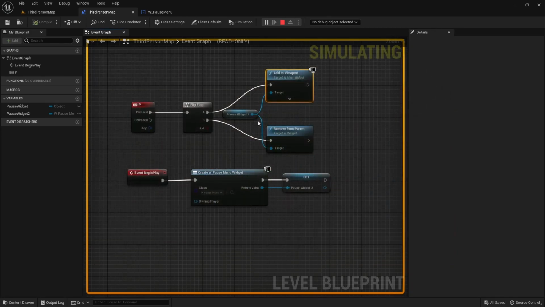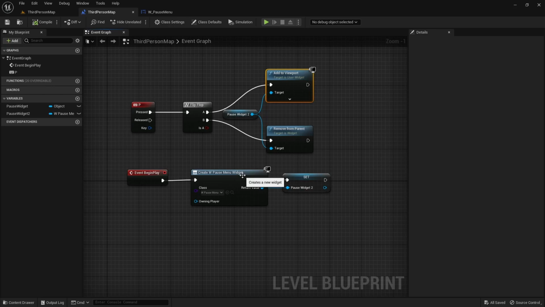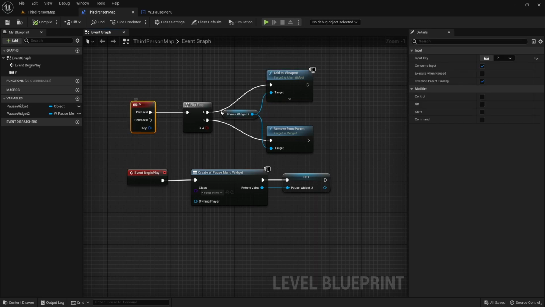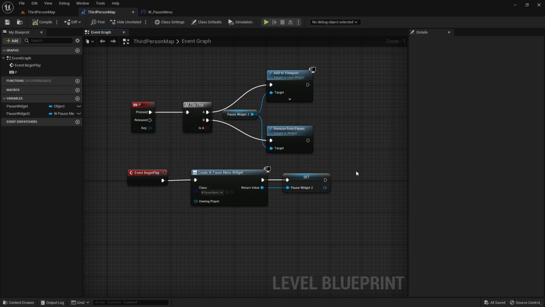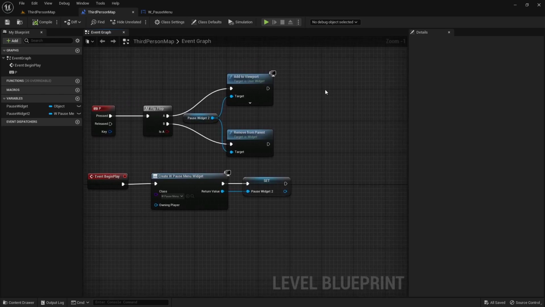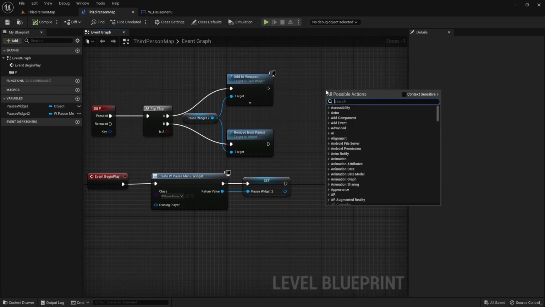Which makes sense, right? Because you're creating the widget on the screen, you're setting it to a variable, and then you're only calling it when your event's called, and you're toggling between putting it on and taking it off. To actually freeze the game, that's actually a built-in function that you can do.